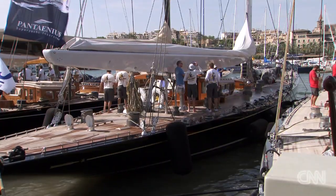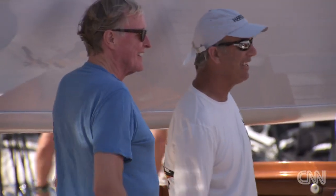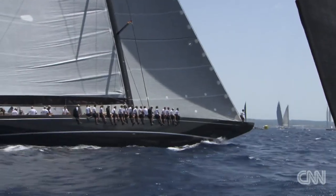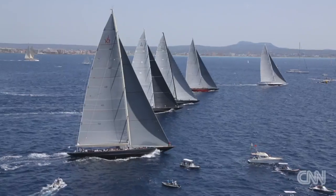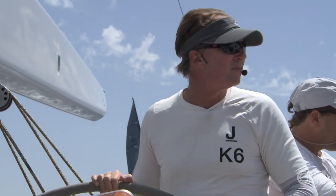Leading the charge is Hanneman, who after a disappointing previous day takes the win ahead of Ranger. We were going to be fast off the line if it killed me. I don't care if we mowed anybody down — we were going to be fast off the starting line. There's a thing called the Vanderbilt start: essentially you start from way away from the line and you just wind it up and hope like hell you're on time. These boats were Vanderbilt boats, and that's where the start came from. You've got to commit. Yesterday we did not commit at the right time. Today we committed at a much better time.